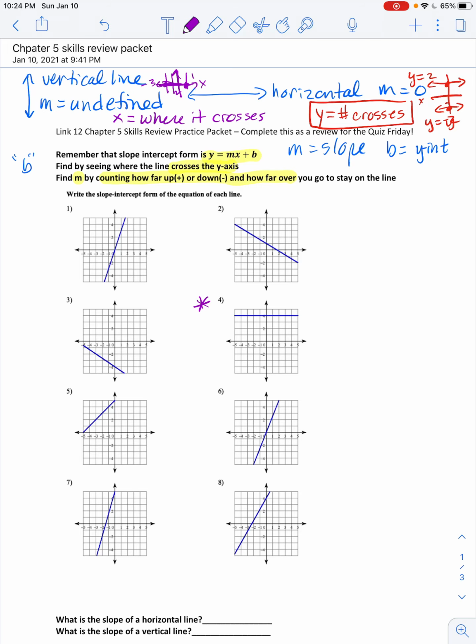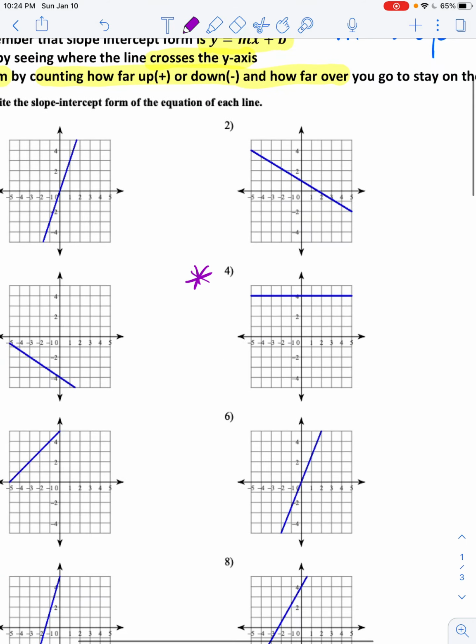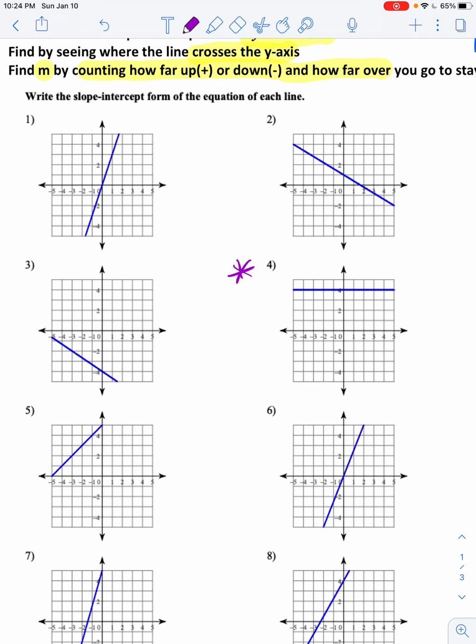Normally, this can be a slanted line. So for example, if I'm going to do number 2, I'm supposed to find b by where it crosses the y-axis, which is at 1. So my b value is going to be 1. And then for my slope, I look for other points where it crosses in a nice spot, not in the middle of a square or anything.